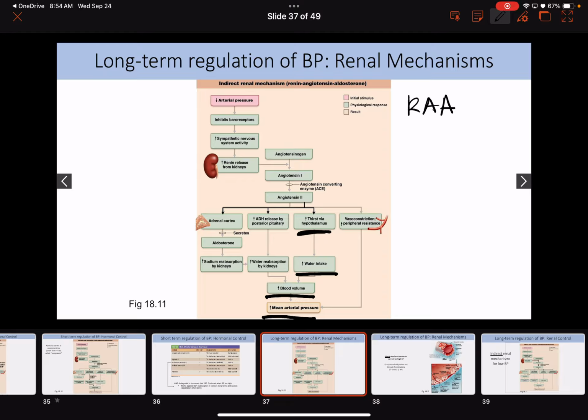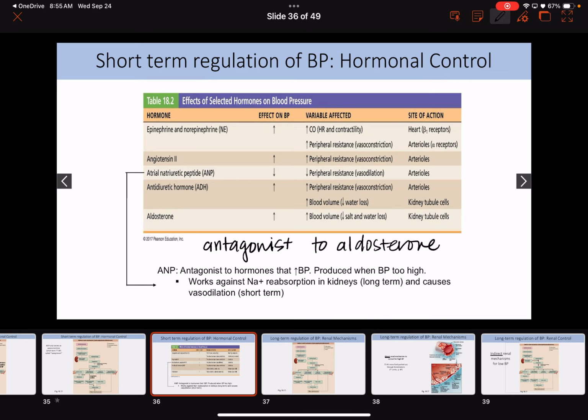We'll get there. For the ANP, I know you said it's an antagonist of aldosterone, but what does it do again? It stops sodium reabsorption. So as your kidneys are making urine, more of the sodium stays with the urine. So more water is going to stay with the urine and not go towards the blood. Any other questions? Someone who has constantly high pressure, will they have high levels of ANP? Yeah. Anytime someone has high blood pressure, you're going to have ANP release.